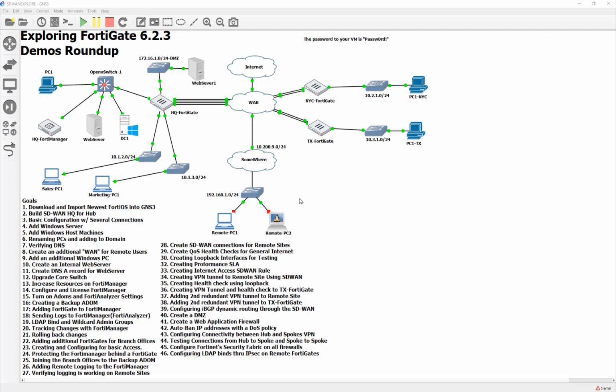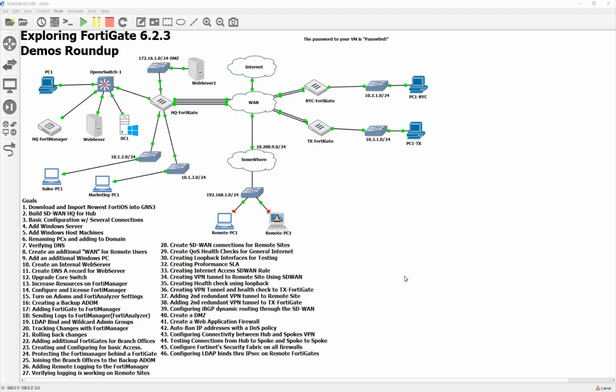So we've been doing several videos in this playlist to try to get caught up on my listed demos. In the last video, we successfully attached all of our remote FortiGates to the security fabric, and essentially what that did for us was give us single pane visibility between all of our devices from this headquarters FortiGate. This was required by having more than one FortiGate, but also our FortiManager acting as a FortiAnalyzer. That's kind of where we left off. So we have that visibility.